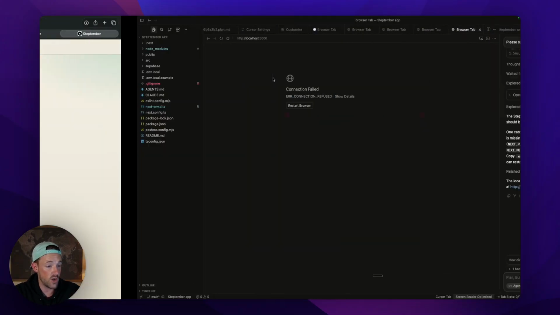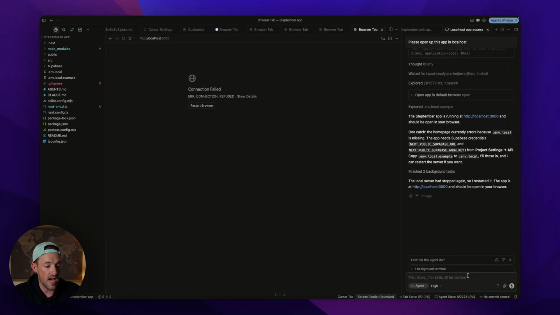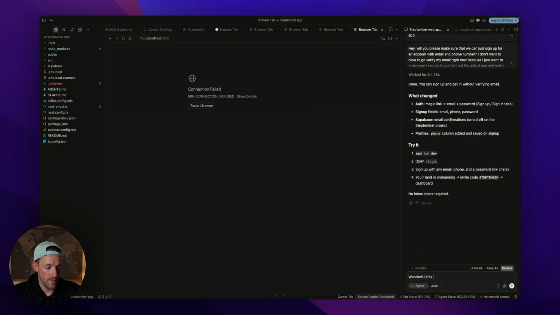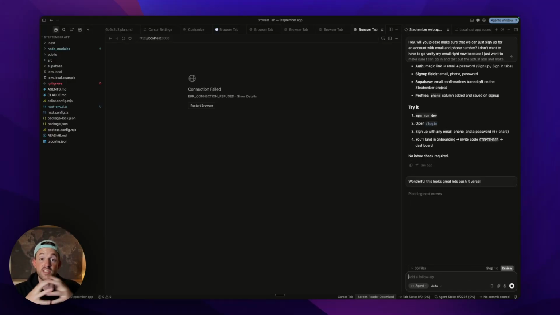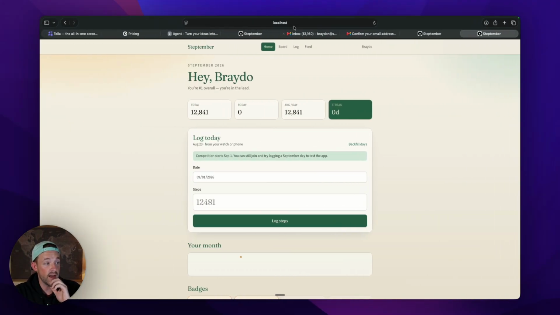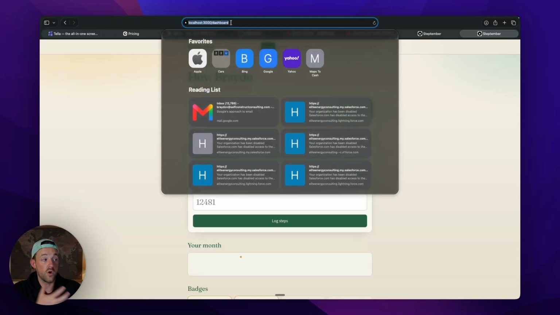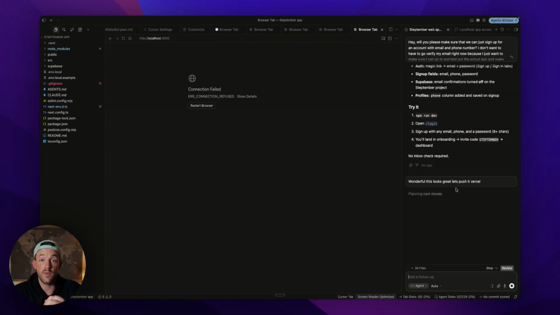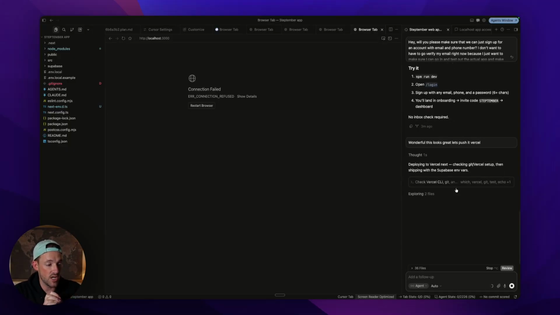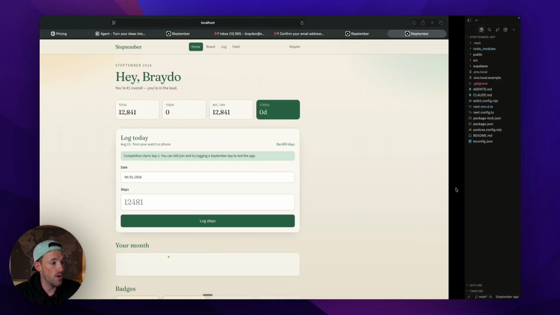Now, the last thing that I want to show in this Cursor video is if you wanted to push it live, there is this wonderful website called Vercel. So now I could just say, wonderful, this looks great, let's push it to Vercel. Now, if you don't know, Vercel is the hosting platform because right now this is on a localhost URL, and if I were to copy and paste this to somebody, it would not work because this will only work on my machine. But if I push it to Vercel, which is what we're going to be doing in just a second, it's going to take the app with all the backend and publish it to a URL. That way I can start to share the app with people and help them download it themselves.